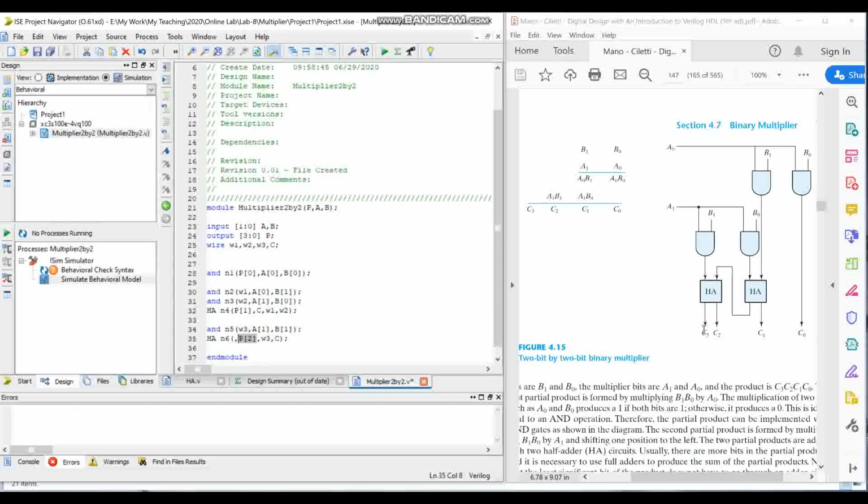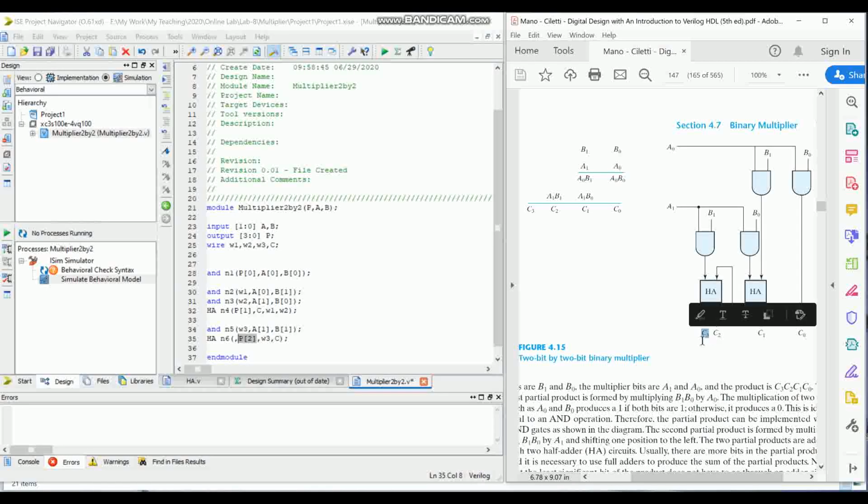But this C3 is the carry from this half adder, and it happens to be the most significant bit of the product, right?